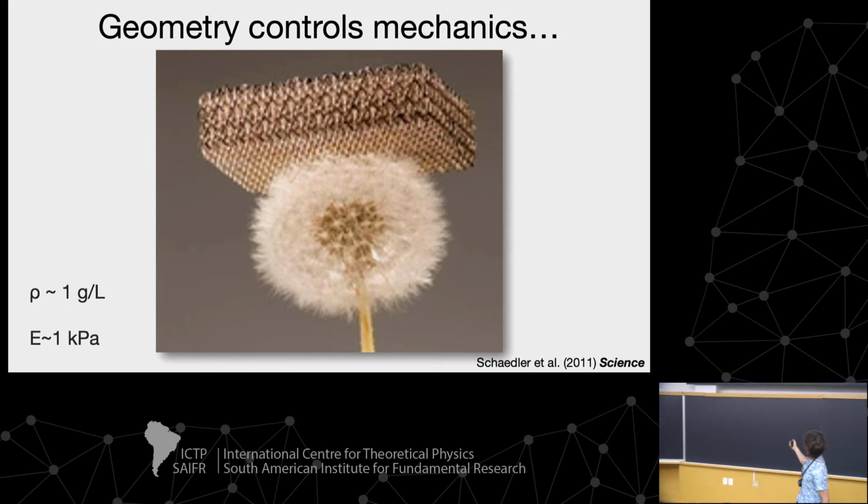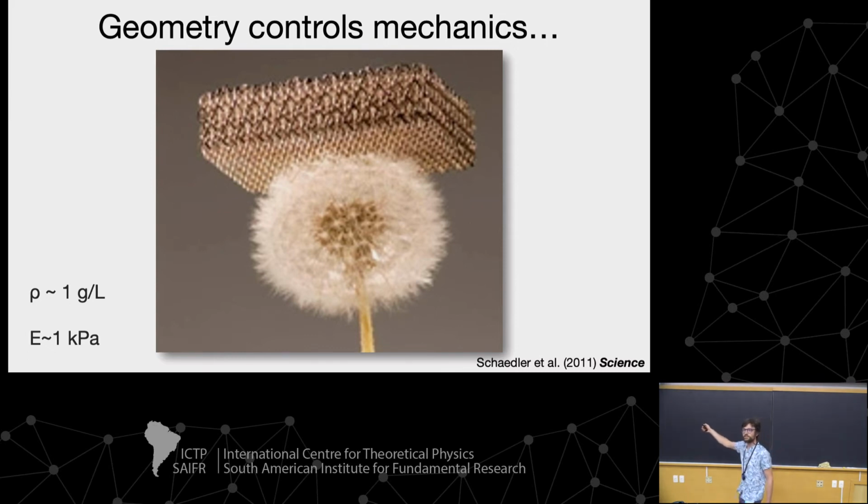And actually, this object, I think, is a lattice that has the density of air, but the elasticity of a very soft rubber. And so potentially that means that you can have a very lightweight yet object that has some mechanical integrity. Not only that, but you can also control this by controlling the geometry. So it's also, I think, an interesting side of metamaterials that you have this tunability.